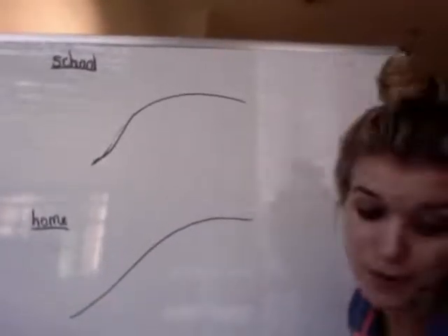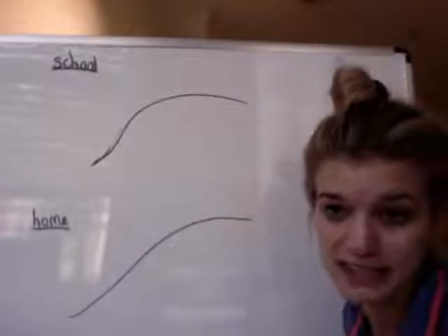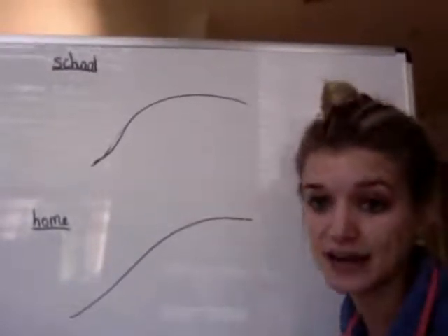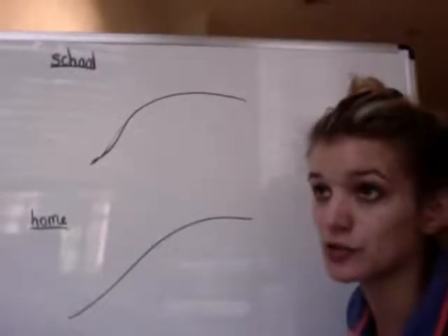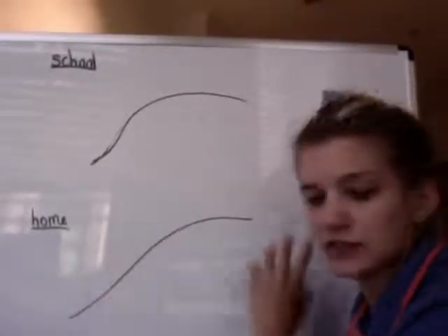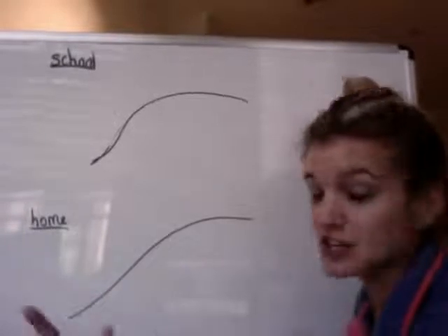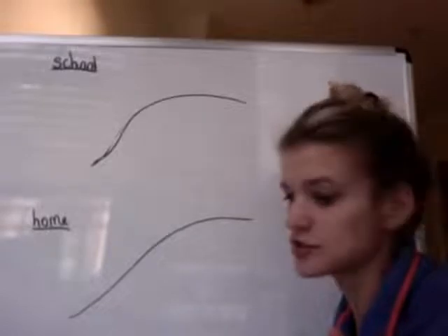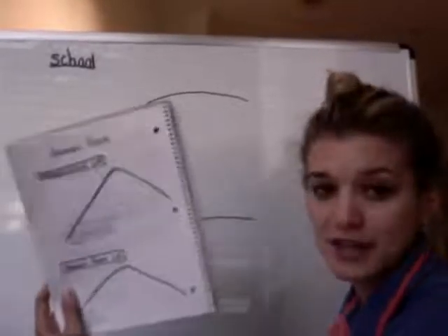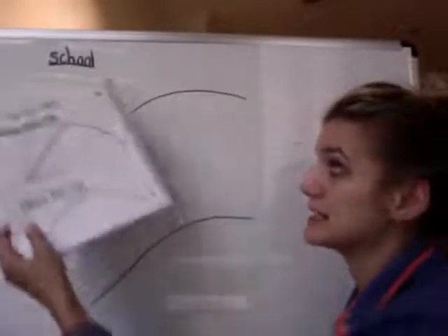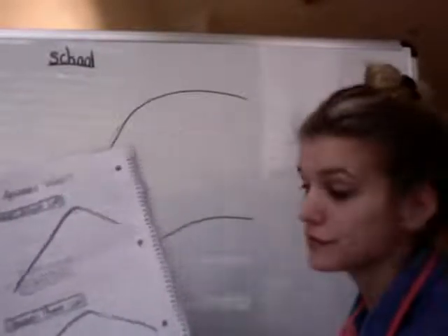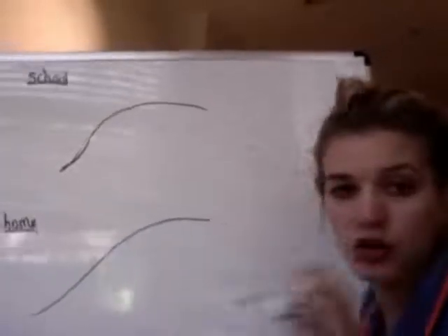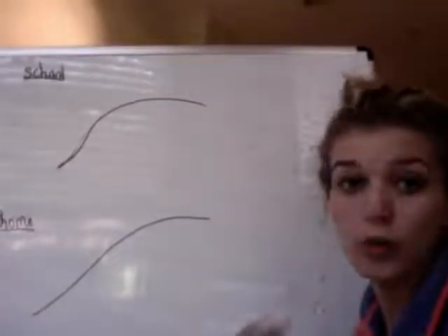So on my piece of paper on Google Drive, I show you guys this. And on Google Drive, I put a fully completed example. So I think the person who wrote on their entire mountain looked at my example and just thought to do the entire mountain. But your mountain will not be done until the end of the story. Okay, so this matches the paper that I have, but it doesn't just say school. It says Amina's school life. Okay, so when you guys do a plot mountain, you should only write like one sentence or one event.